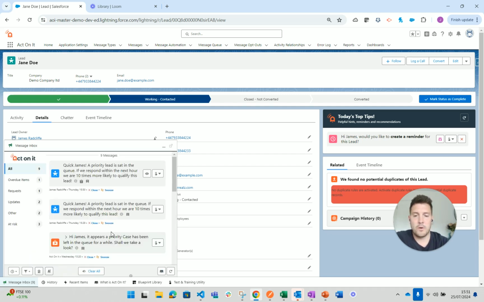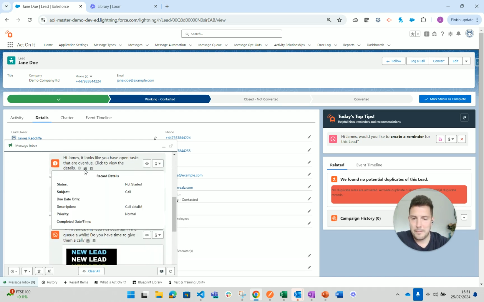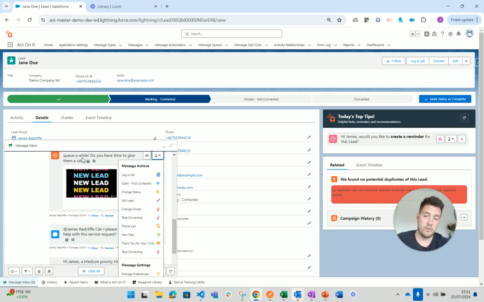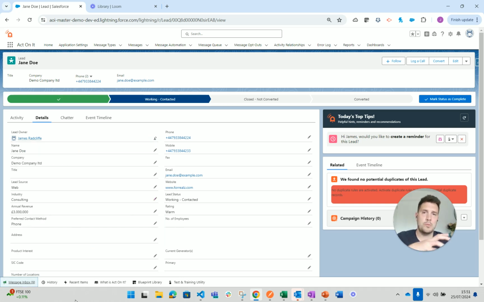But when you are faced with a growing list of these notifications, having that ability to preview the underlying record details and then take quick, decisive action with a few clicks can be really helpful for your users. So it's a bit of a launch pad into taking action. Now, there's lots more to this application. We can already see a little peep here of this guidance console on the record page, but I don't want to go overkill here. I just want to give you a little light introduction to the app.